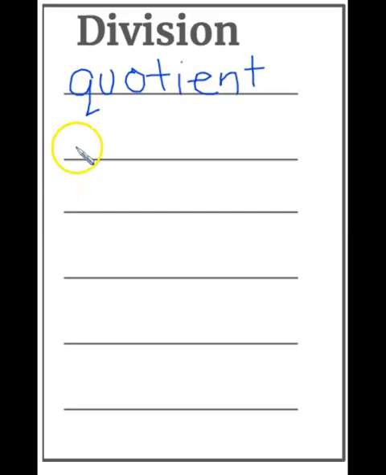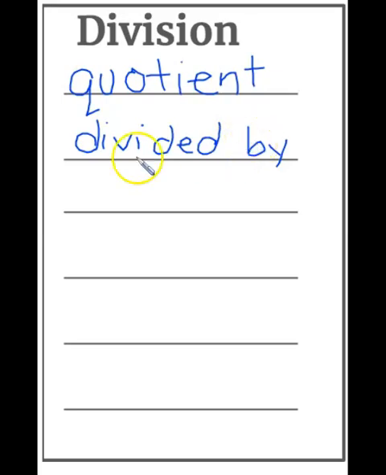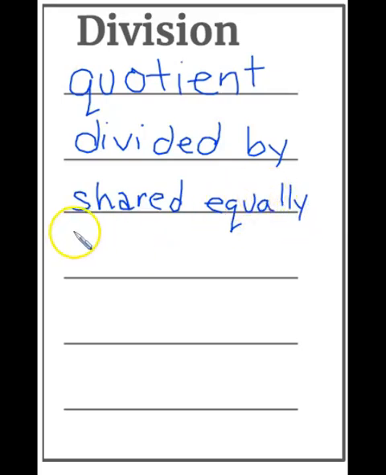And you might see other things like divided by. 12 divided by 4 will give you 3. Let's see, shared equally. That's another one. Shared or split equally. Out of. That's another one that might give you a clue. We'll go into some of these a little bit more when we're working through some problems, but you need to have these clue words written down so that you can at least have a clue.